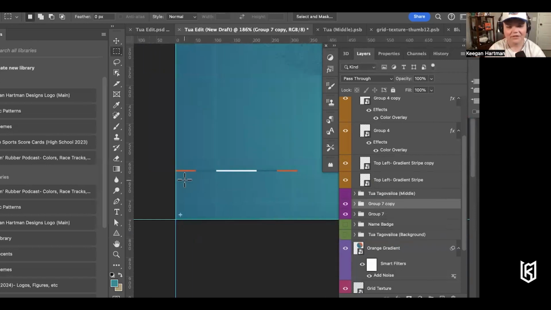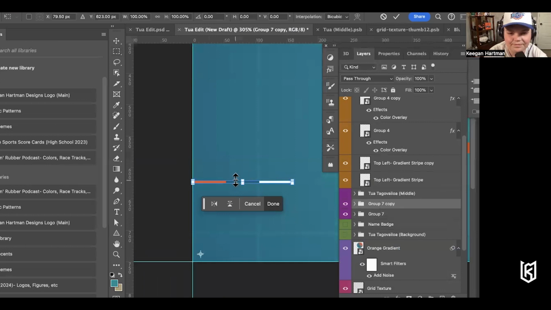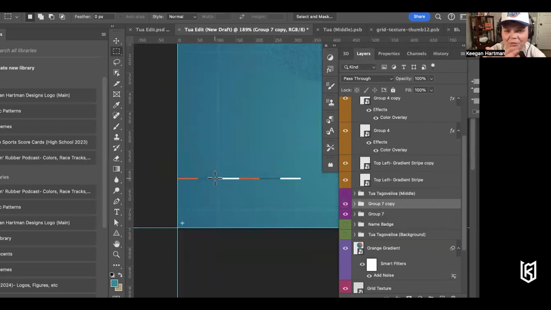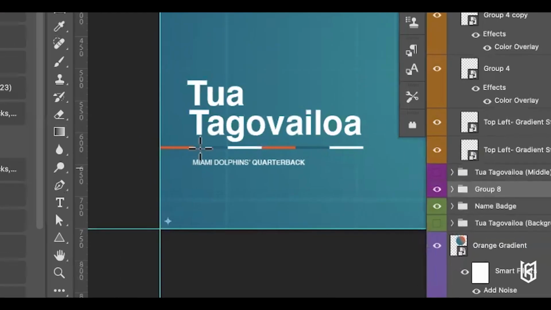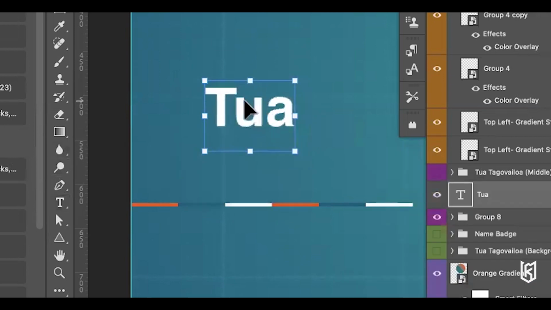All right, so this is what I originally had. I didn't like it. I mean, I liked it at first, but I felt like I do that sort of concept a lot, so I wanted to kind of switch it up a little bit. I typically roll with that kind of look for a lot of my posters, but for this one I wanted to switch it up a little bit, give it a little bit of a different twist, and make the name stand out. So I'm going to bring the name badge back up. I'm actually going to hide this group here. And we can actually emulate the typography we got going on right here.